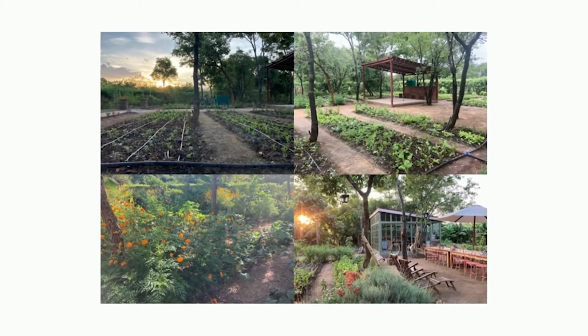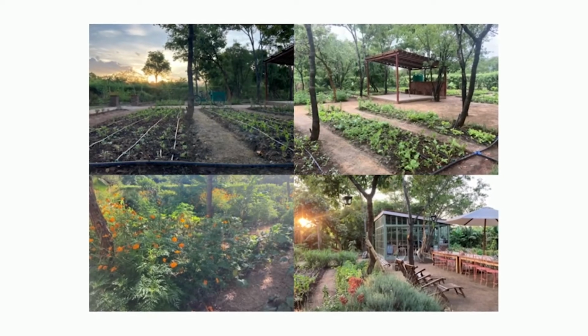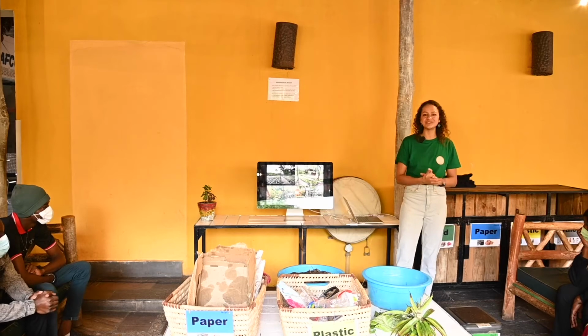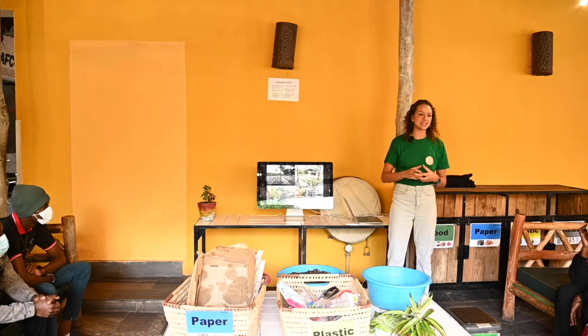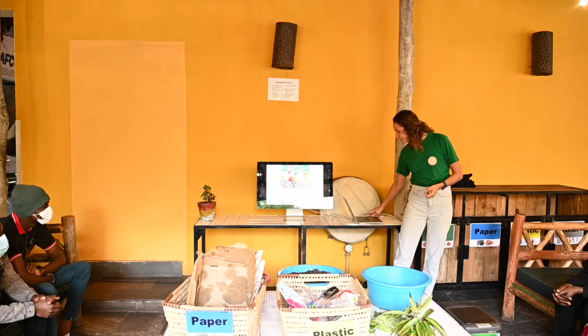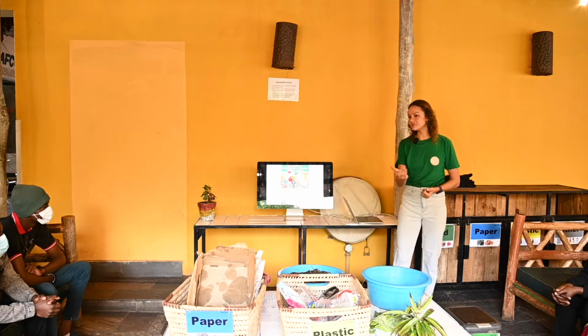Been a nice slow gradual project, and our whole garden has drip irrigation. It is extremely water wise, and we've now got this beautiful little greenhouse where I do my tomato seedlings, and there's also a little kitchen inside of there, and we love this space. So it really is, for me, just a whole lifestyle, like full circle.